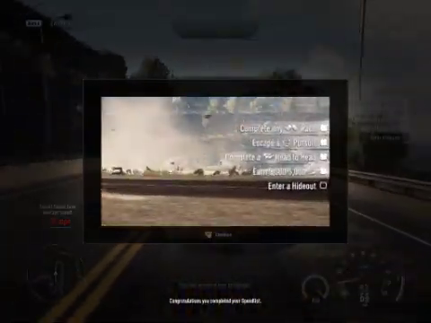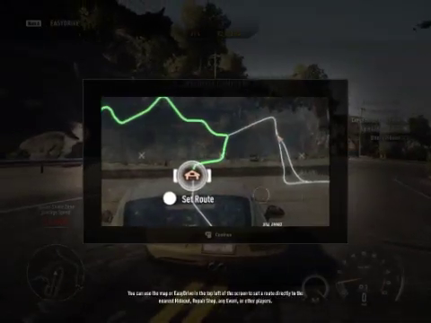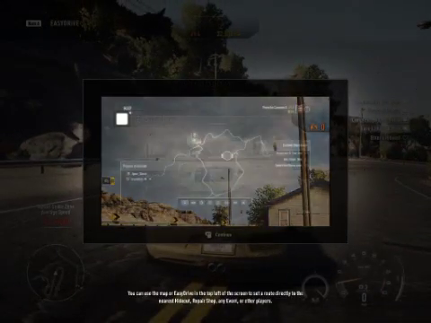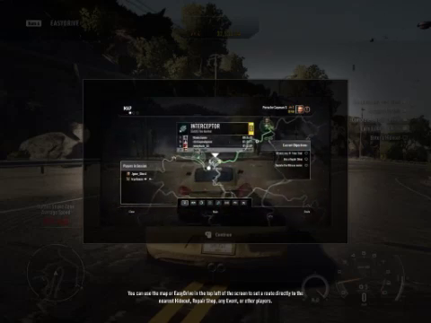You completed your speed list. Time to head back to the hideout and bank your speed points. You can use the map or Easy Drive in the top left of the screen to set a route directly to the nearest hideout, repair shop, any event, or other players.